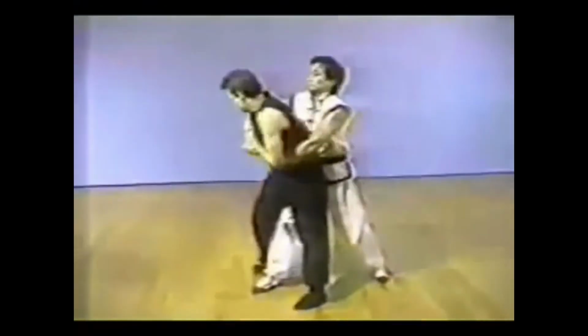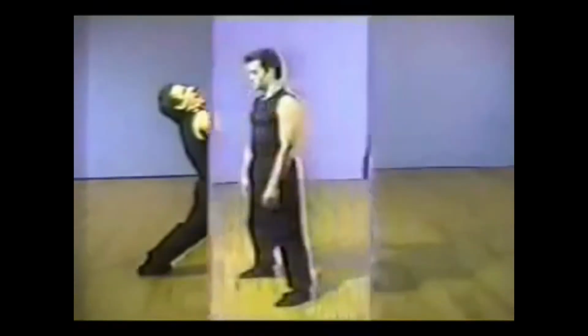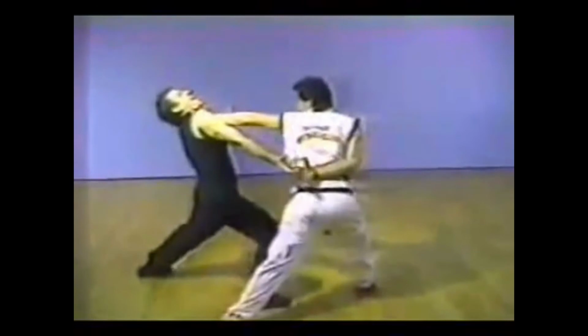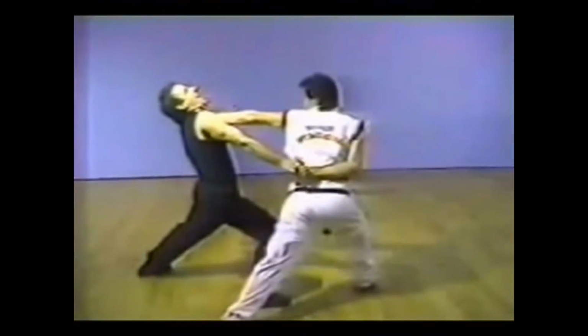The next one is you grab your opponent from behind and your opponent turns around and puts a wrist lock on you. At this position, turn your body counterclockwise, and with your left fingers grab the throat of your opponent to break the hold.